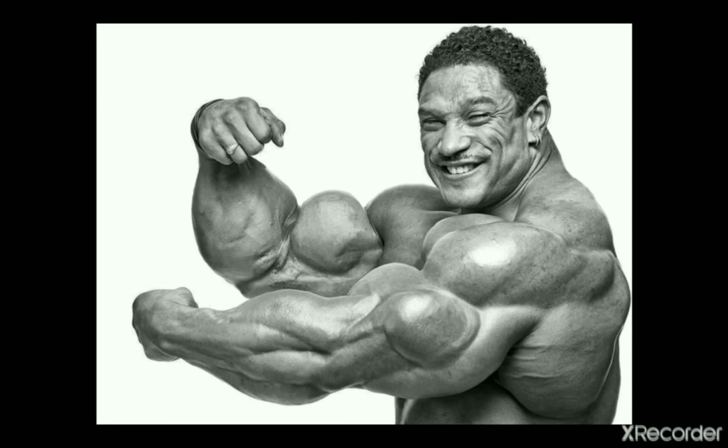In finding the best version of the beast Roelly Winklaar, we're only going to take into consideration the time span of 2016 to 2018. Prior to the year 2016, he was still packing on the mass and getting started, and then he had the big midsection, the bubble gut, in 2015, which he, however, fixed, as you are going to see in all of the following comparisons, so that's very commendable. And after 2018, Roelly only entered 4 contests, and he was just simply not at his best at any of them. Now let's get right into the honorable mentions.